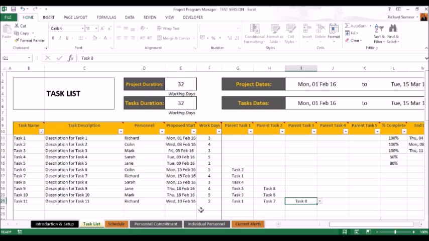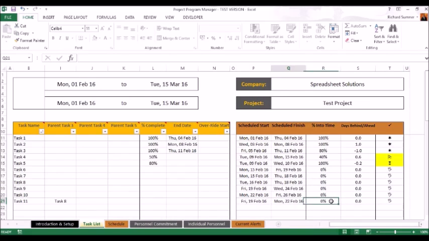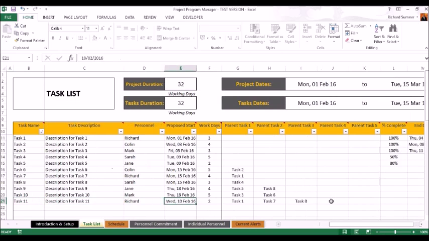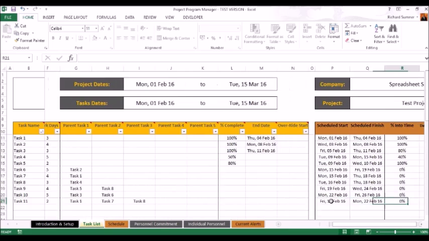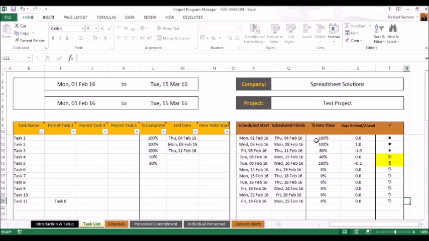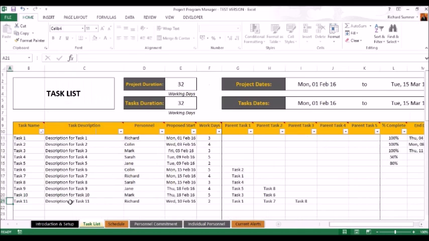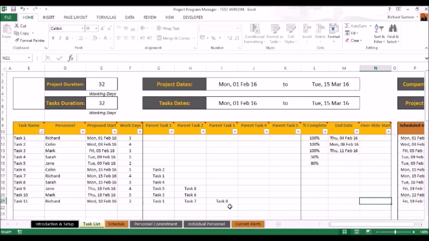So now, even though you've said that this task can start on the 10th of February, the actual proposed start date is the 19th of February. The reason for that is because it cannot start before tasks 1, 7, and 8 are finished. If we have a look here, task 1 is due to finish on the 4th of Feb, task 7 is due to finish on the 18th, and task 8 is due to finish on the 18th. So this one can only start on the 19th. That's what I mean by being reliant. It doesn't matter which date you've put in, it will take the next actual start date where it can, because it needs to be started after task 8.